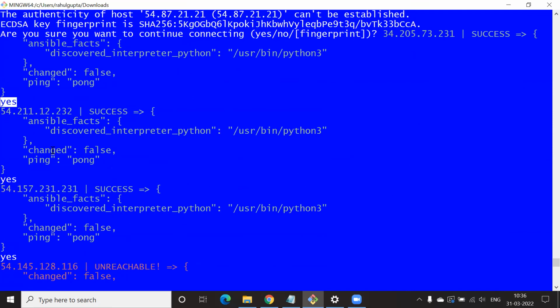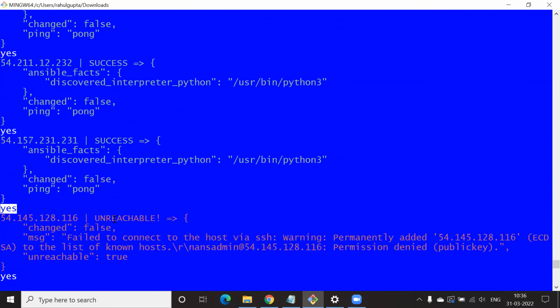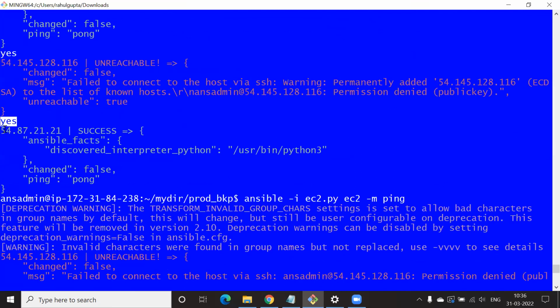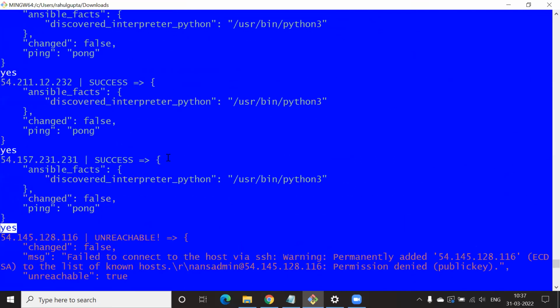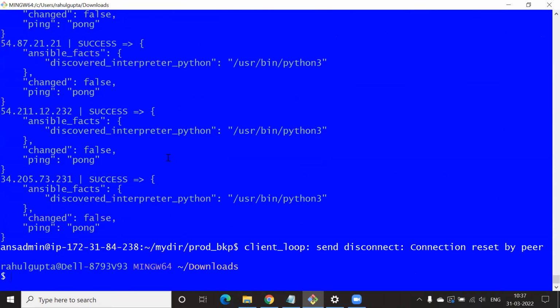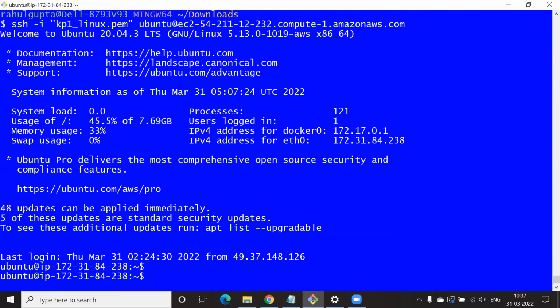Oh, okay. So after each run, it was waiting for yes. Interesting. This is only the first time. When we run the second time, it is not asking for a yes. Oh, okay. And then you also ran this Ansible thing after this. No, sir, EC2. So -i EC2, and you're giving the group EC2. Okay, let's quickly check this out, guys. Thank you, Rahul. I appreciate that. Good job.